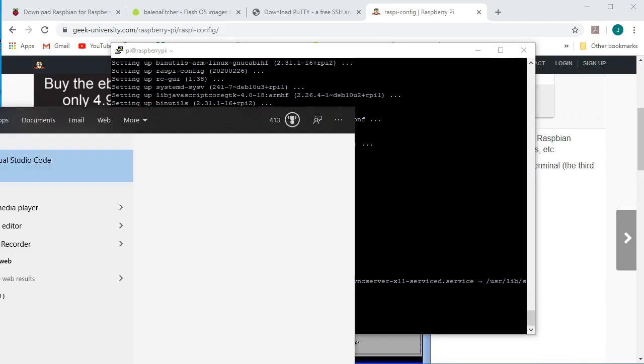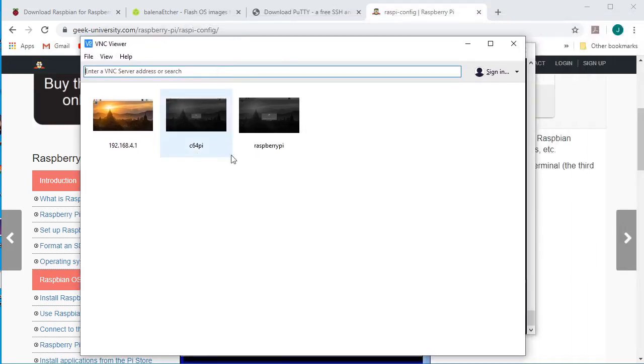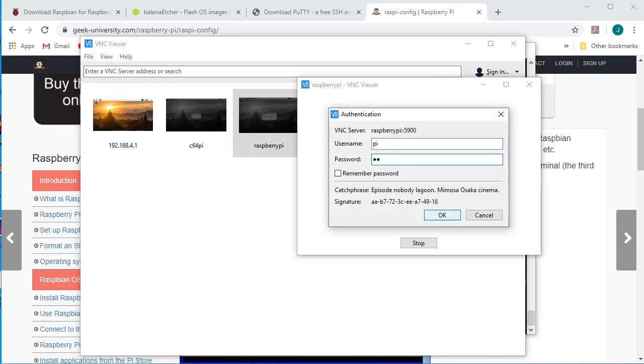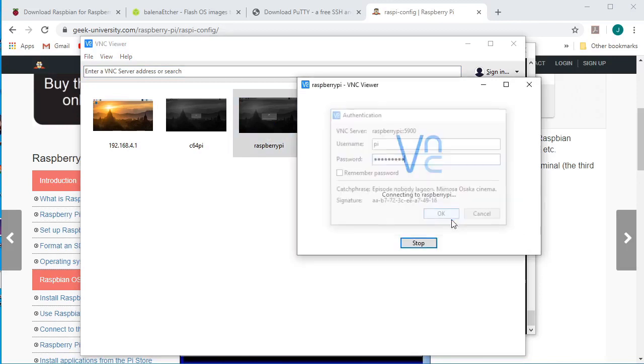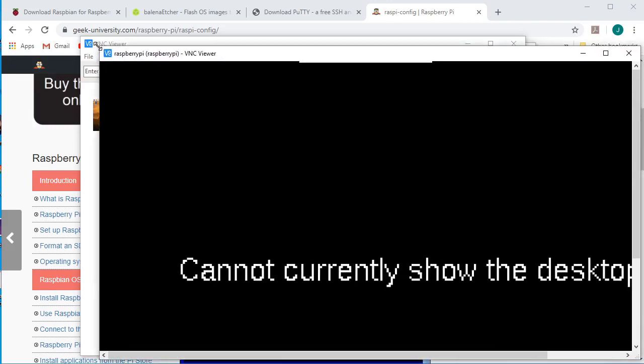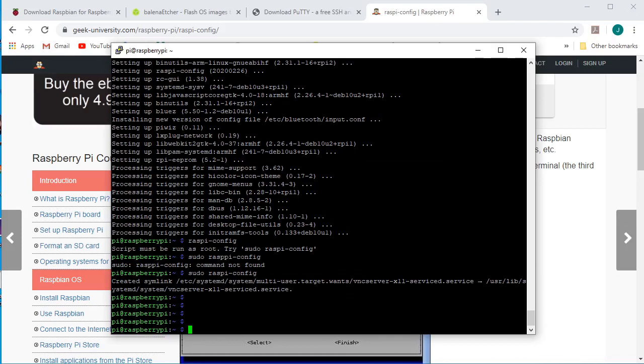Let's find VNC. There we go, VNC. So Raspi, continue. So type in the password. There we go. Really small, don't know why. Display currently can't show desktop. How wonderful is that? And that's because it didn't find the HDMI. So what we need to do then is we need to tell it and fool it. And what we need to do is we need to edit the config.